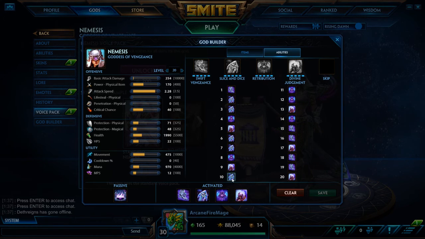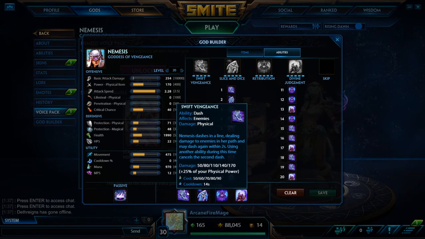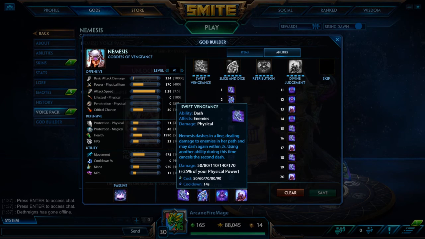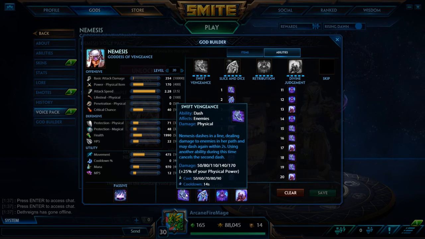But for the most part, you're going to want to go for Slice and Dice early. Her skills are Swift Vengeance, which is her dash. She can just dash real quick to basically just run fast, and it does some damage, but any kills you get with this are accidental, and you'll probably see me get one. You're going to want to use this when an enemy's weak and you want to chase after him.